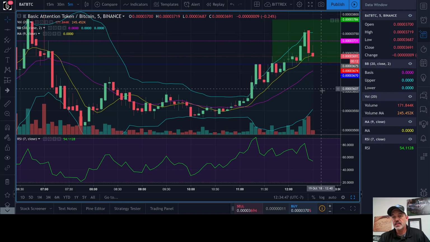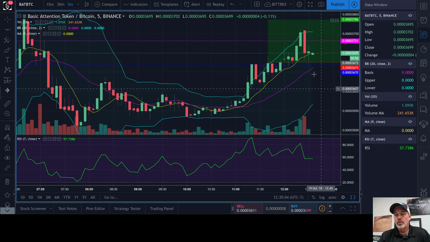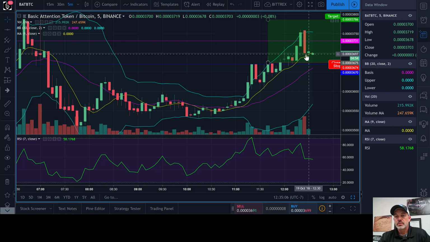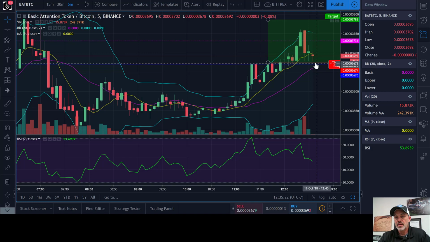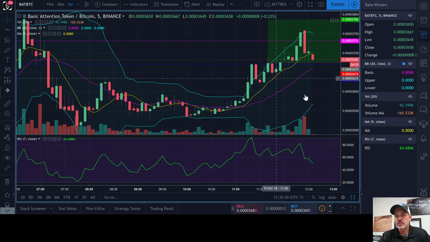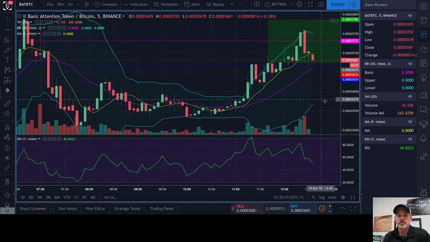Alright, final 15 seconds. Bears want to come in and win that candle over at the last moment. Who's going to win at the last moment? So we're able to maintain on that candle above the moving average. Now we opened actually below it. So the bears are looking to come back, and that came real close to stopping us out. We were able to hold the line though. That is close. So we may get stopped out here.